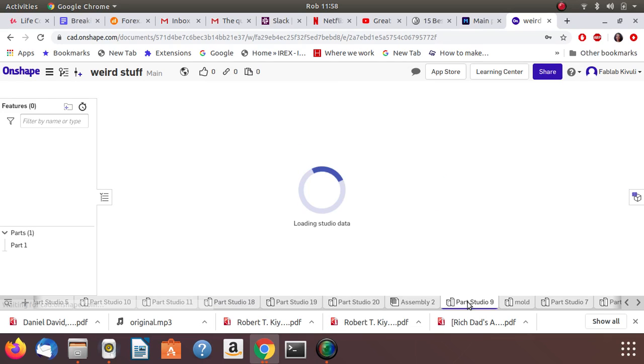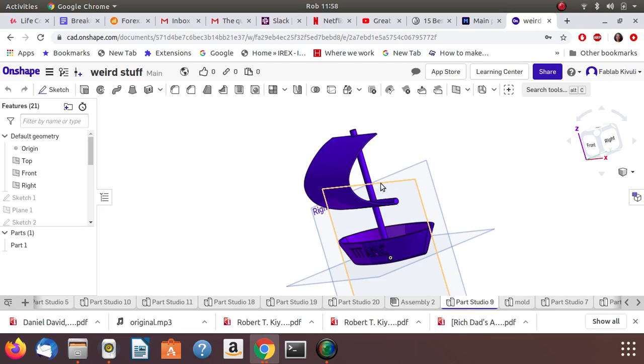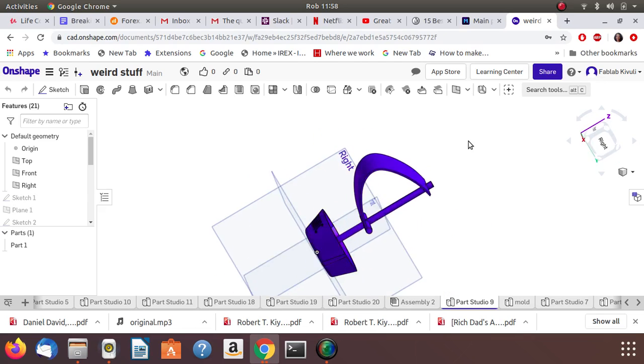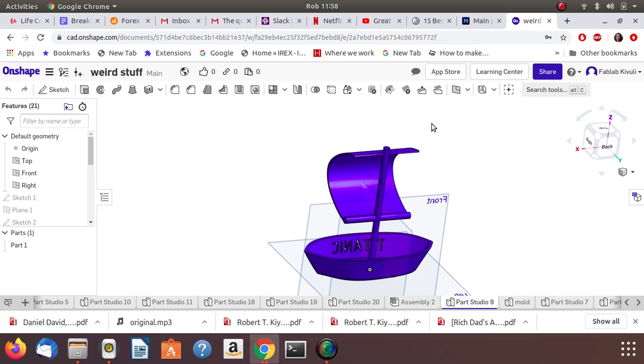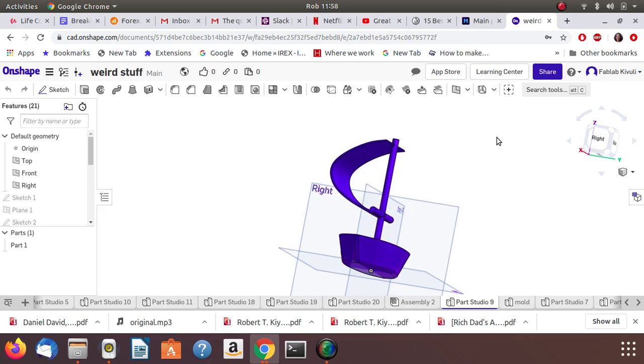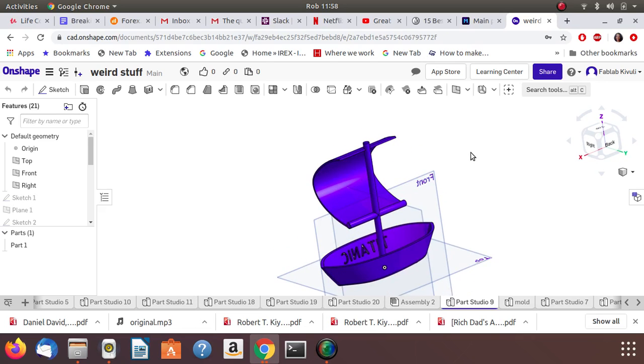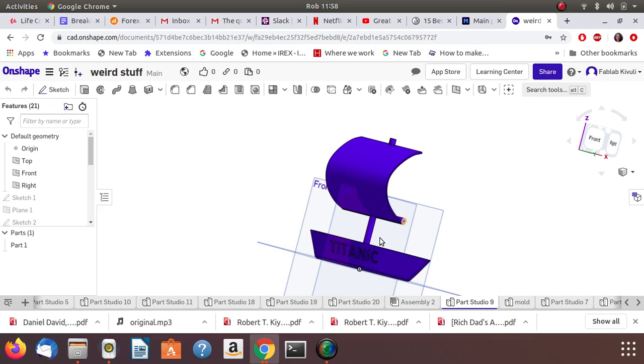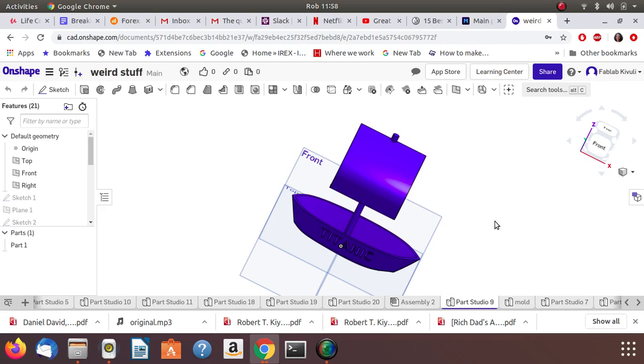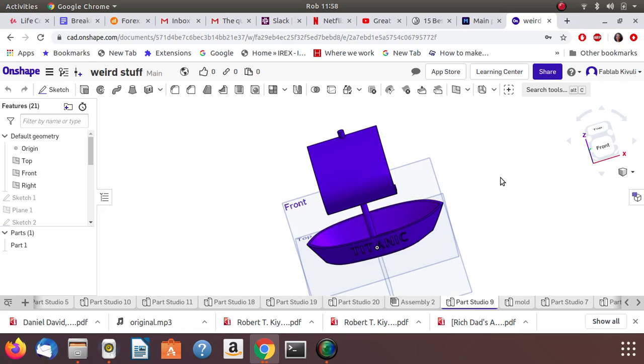So here is a boat. This boat, I saw somebody who had designed a boat on Thingiverse, which is another place where you can find free 3D designs. If you're lazy to design and you just want to download something and print it on your 3D printer, fine. You can find it on Thingiverse, but I want to understand how to design. So I looked at what somebody had designed, and I was like, let me make up my own version of it. So this is it. I even gave it a name. It's like the Titanic. There's a lot of things that you can learn by seeing what people have done and then trying. And I challenge you to try that.